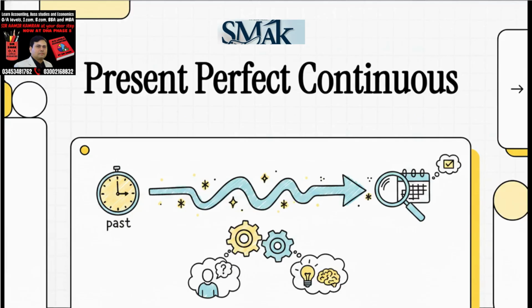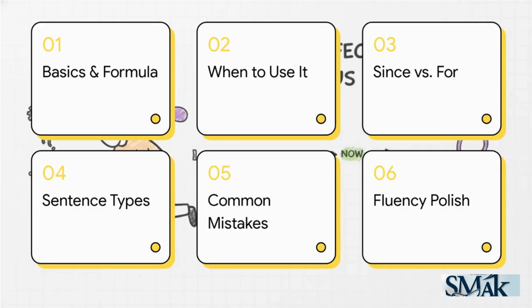So if you've ever struggled to explain something that started in the past but is still happening right now, well, you are exactly in the right place. To make mastering this grammar super easy, here is our game plan. We'll cover the basics and formula, exactly when to use it, the whole since versus for debate, sentence types, common mistakes, and we'll finish up with a fluency polish.